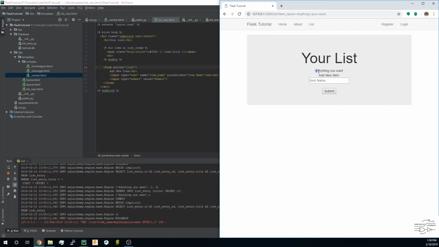If you want to delete an item, you just paste it back in and it'll delete it from the list. You could make it so you have buttons next to each item, and when you click X, it'll submit, similar to this form here, a field called item name with the list endpoint, and it'll delete it for you. But it's much easier, for time's sake, to just type it back in and delete it.